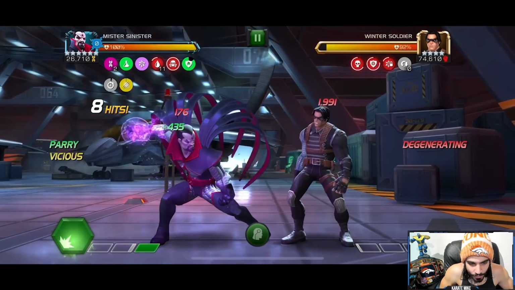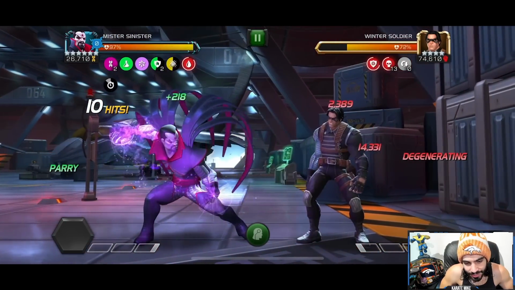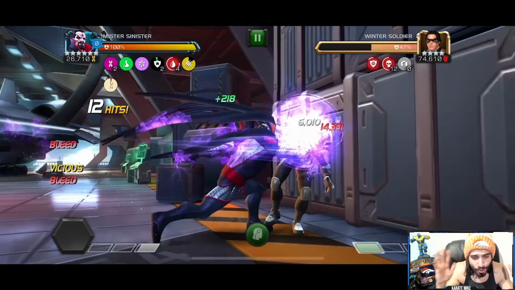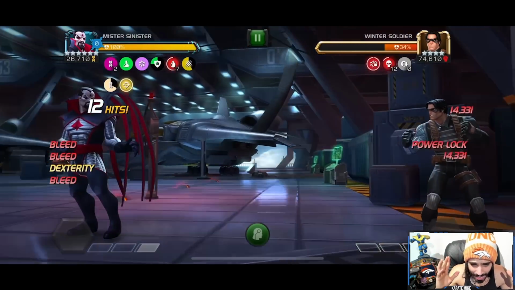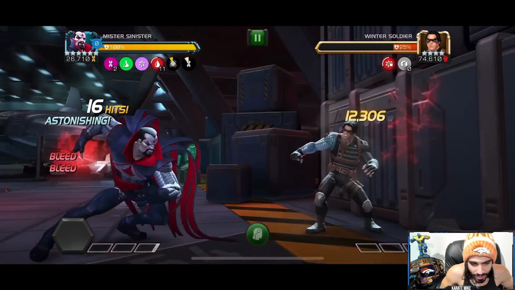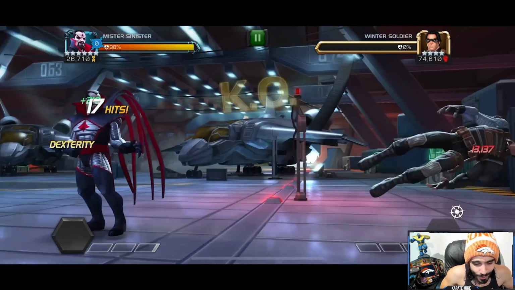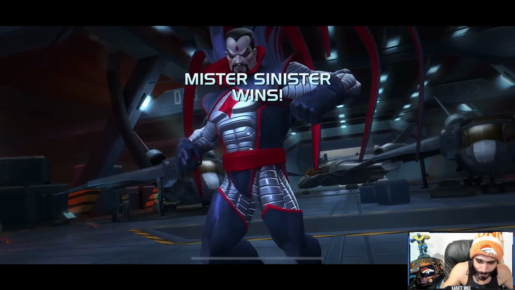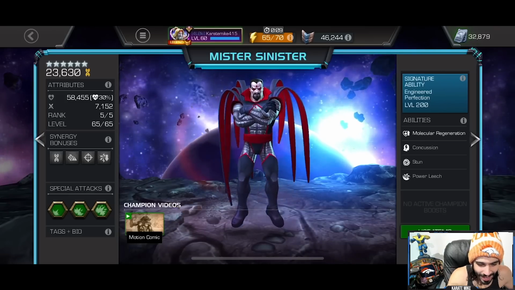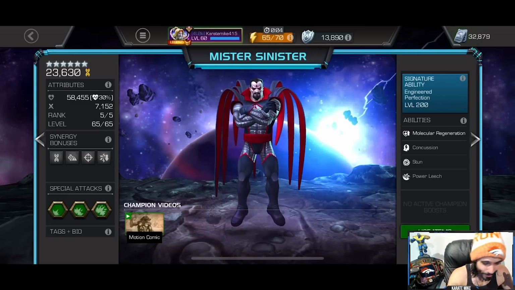So check this out. We're going to go for the vicious. We're going to go for this. And bam! Look at that damage. 30,000 damage per second. Plus another 4,000. That's a total of almost 40,000 damage per second, man, with all the degens happening. And then with Kingpin on the team, we get that little power lock going on. And look, another special one. He's power locked. I mean, come on, dude. What is this craziness that we have with this guy? That is just absolutely insane, man. It is just absolutely insane what that's doing.